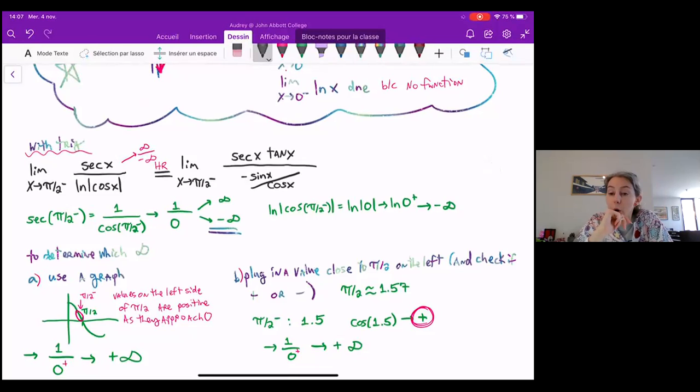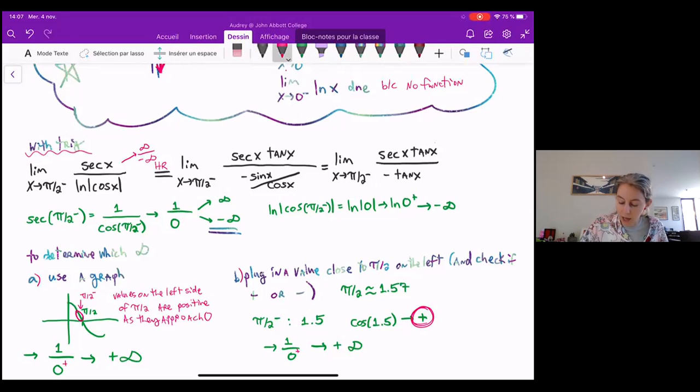Perfect. Now here, knowing our trig identities actually makes this really straightforward to look at. I know that sine over cosine is actually equal to tangent. So you're seeing that those trig identities that we used when we were doing integrals are not just important for integrals, they're going to be important here when we're doing L'Hopital's rule as well, because now I can turn this into a negative tangent x, and I can actually cancel out those tangents. So here what I have is the limit as x approaches pi over 2 from the left of negative secant x, which guess what? We already figured out.